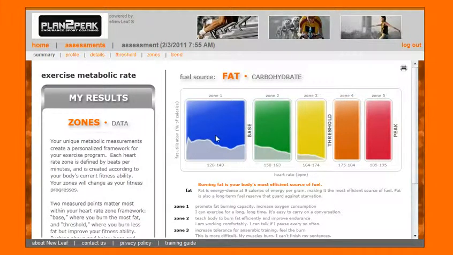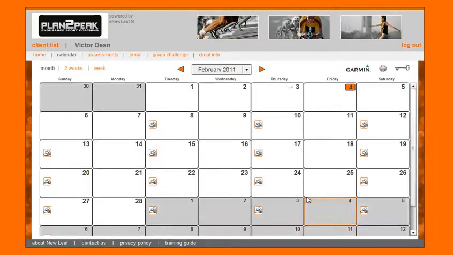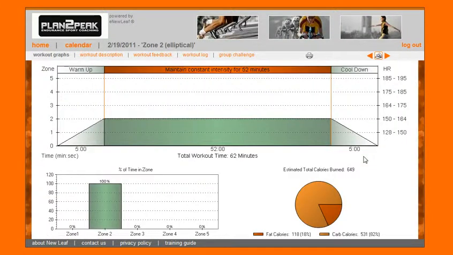And this is the type of information that we use to create an exercise program for Victor, and that's exactly what I've done. And here's his calendar, and you can see his workouts coming up. He's got a 42-minute base builder to work on, and on another weekend, a 52-minute zone 2 workout. And if Victor clicks on this, he can see exactly what he's supposed to do. Warm up for 5 minutes, 52 minutes at zone 2, which he knows to be these numbers now, and then cool down. So what we've got out of this is macronutrient utilization. He knows the heart rate zones that are going to get results, and Victor has better guidance in his training.